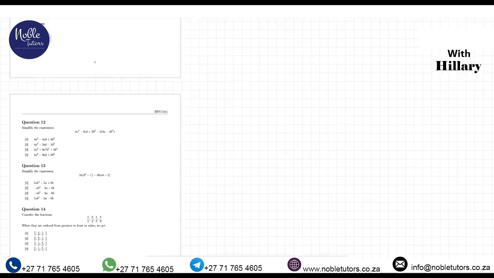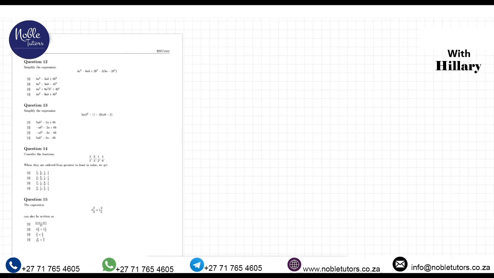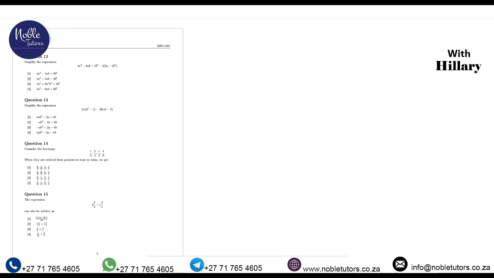Now, having said that, we will move on to the next segment of our chapter 2, which is simplification of expressions. When you are simplifying expressions, there are two most important things you need to remember. Either the expression is being multiplied or divided, or it will be adding or subtracting.